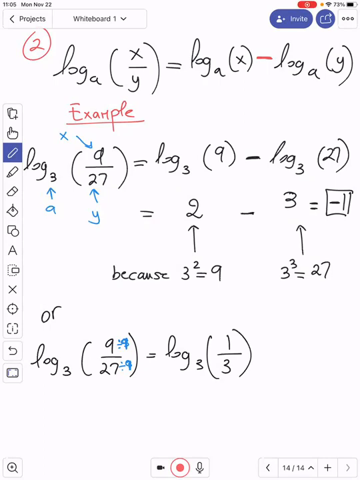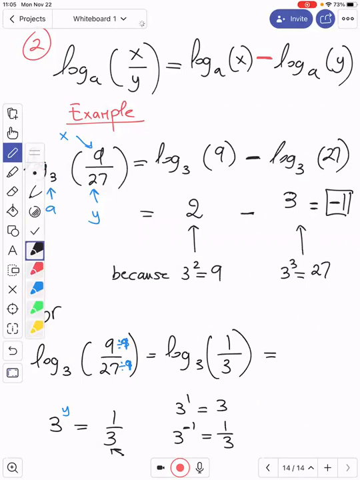Okay, and so this will be equal to, you can say, well, for which power of 3 are you going to get 1/3, right? So 3 to the power 1 is 3, right? But you have the 3 in the denominator, right? So you need to flip. So that's a negative power. So 3 to the -1 would be 1/3, right? So then y would be -1, right? So the answer here is -1.